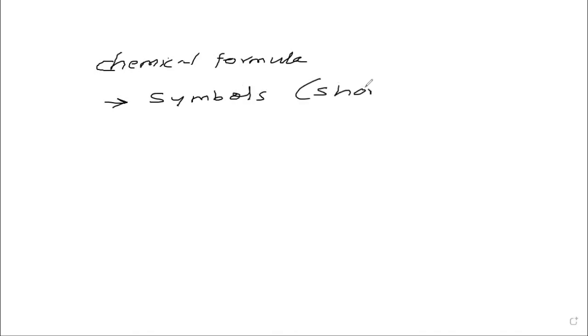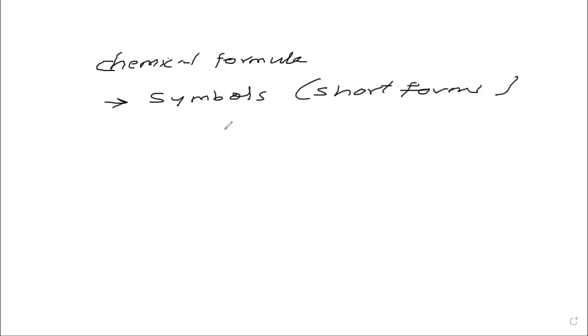writing. Before writing the chemical formula, let me tell you that in order to write down the chemical formula, what are the things you will be needing? All right. So before doing this thing, in order to write down the chemical formula, the things you require. All right. Number one, you require the symbols of the elements. What are symbols? Symbols are the short forms of the name of the elements.